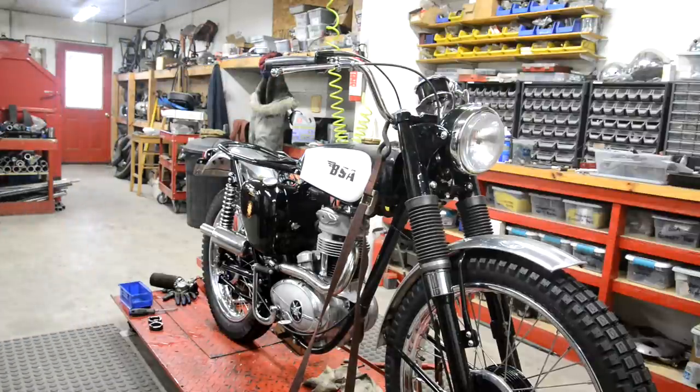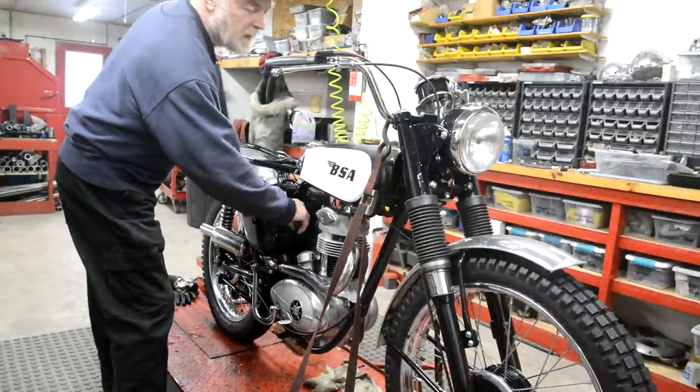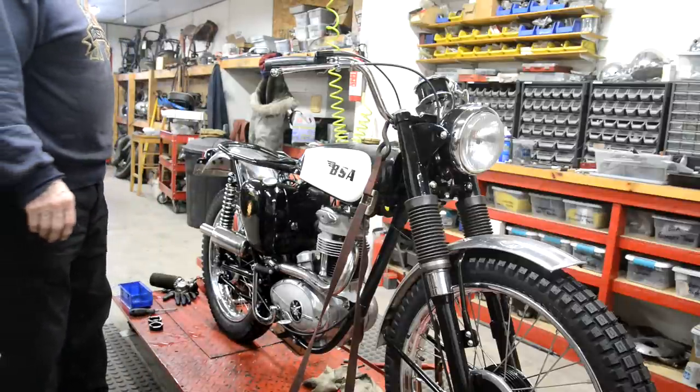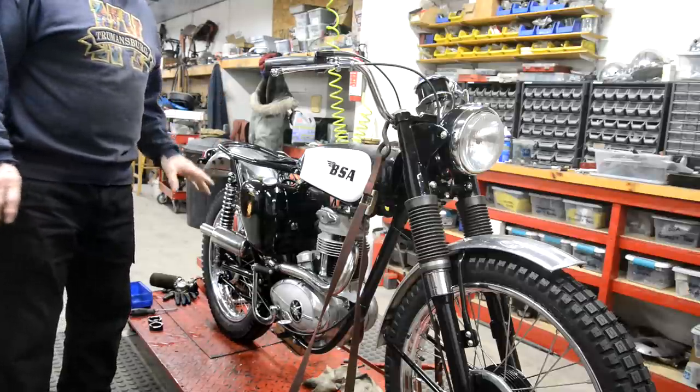Other than that, it sounds all right. I forgot the switch works. All right, so it starts, it runs. I haven't quite dealt with the leak from the float chamber, so let me show you something there.